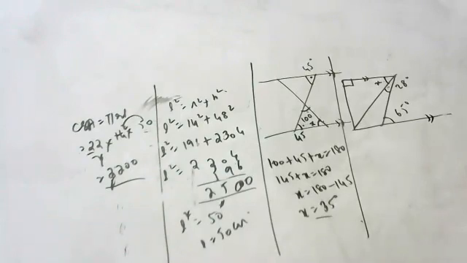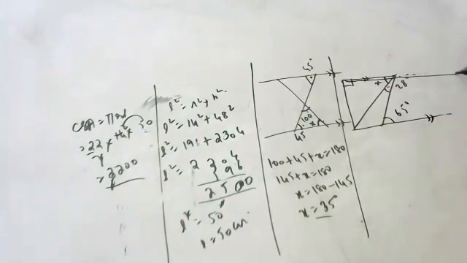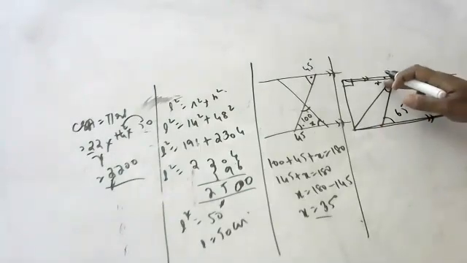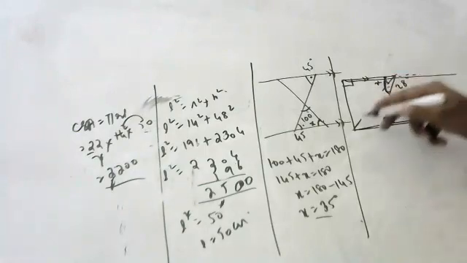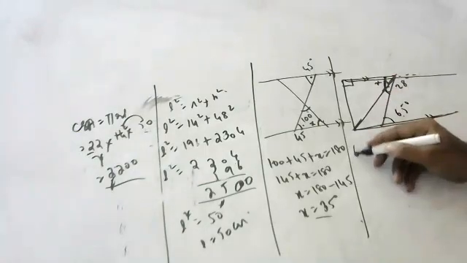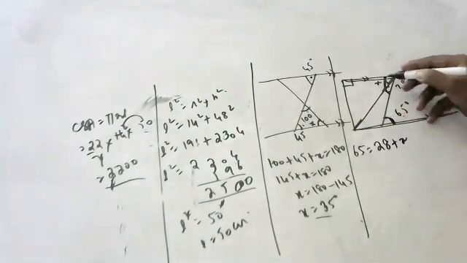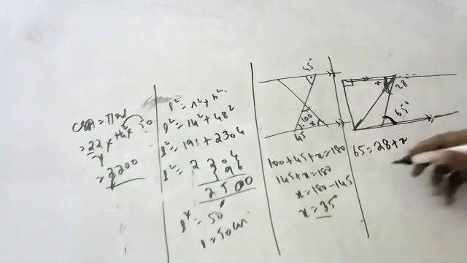Yeah. So 65 is equal to 28 plus x. 65 is equal to? 28 plus x. Very good, because these both are parallel lines. So if you remove this middle line, I can say 65 is equal to 28 plus x. Just to confuse you, they have given it this way. 65 is equal to 28 plus x because they are alternate angles.